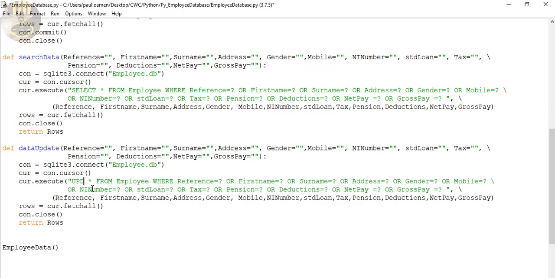So update employee, okay, update employee and set, where the set record equals reference. Get rid of this, we don't need all of that here. Reference, and we have to enter a comma though. I'll repeat the same thing for this one. Let's get rid of those.